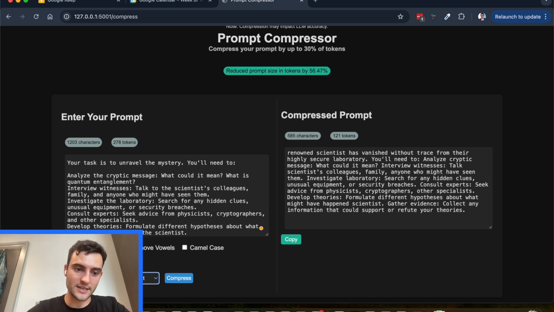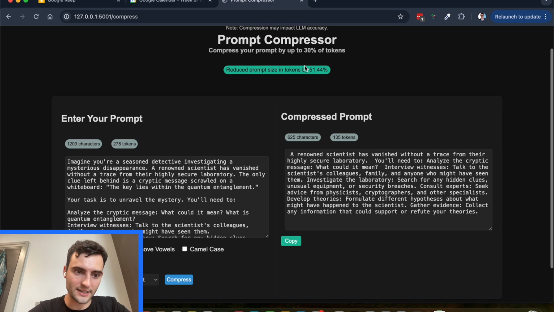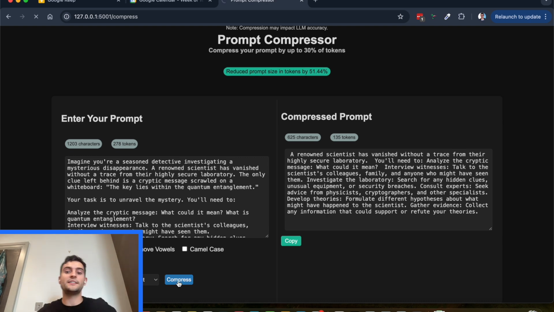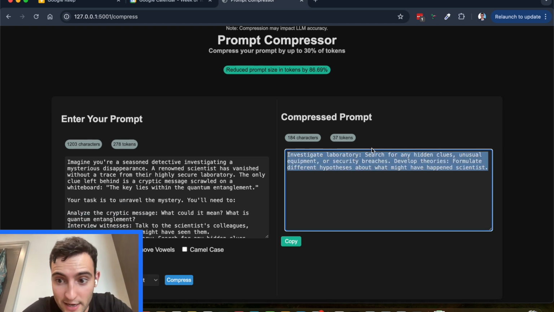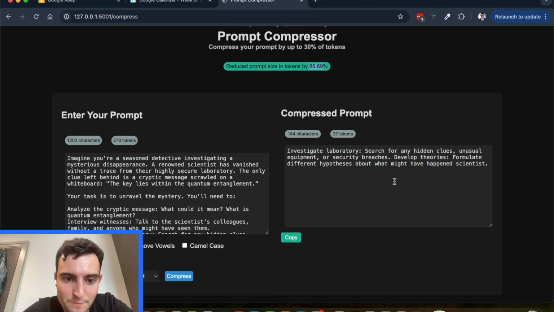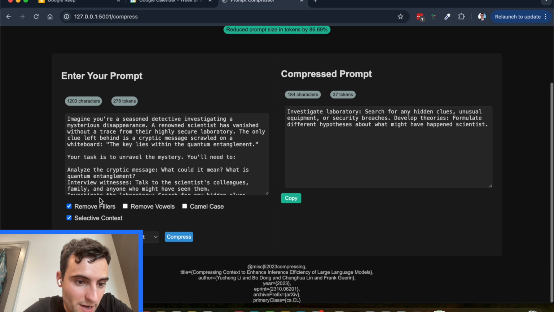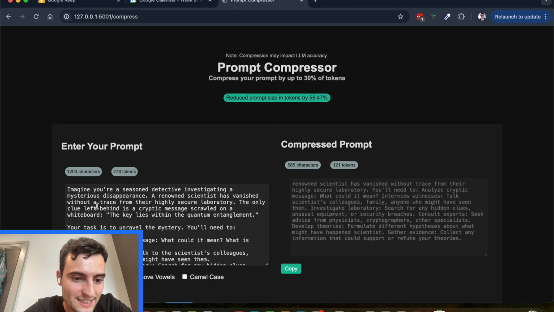And so here we see the effect of remove fillers. If I don't remove fillers, it does 50%, so already removing fillers does some level, maybe 5% or so. But I can also change the ratio of compression, the ratio of summarization of each sentence. So if I do 0.9, here you can see that it's summarized it a lot more, which is almost 86%, which is amazing. The only thing is that it would probably impact the LLM accuracy quite a lot at this rate. So be careful with how much you compress.